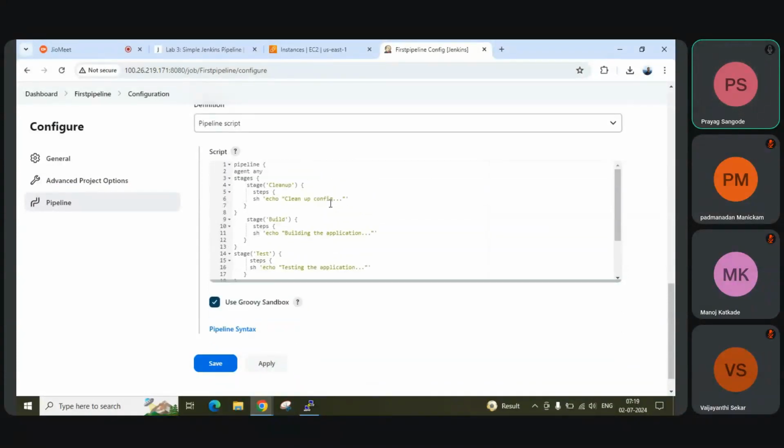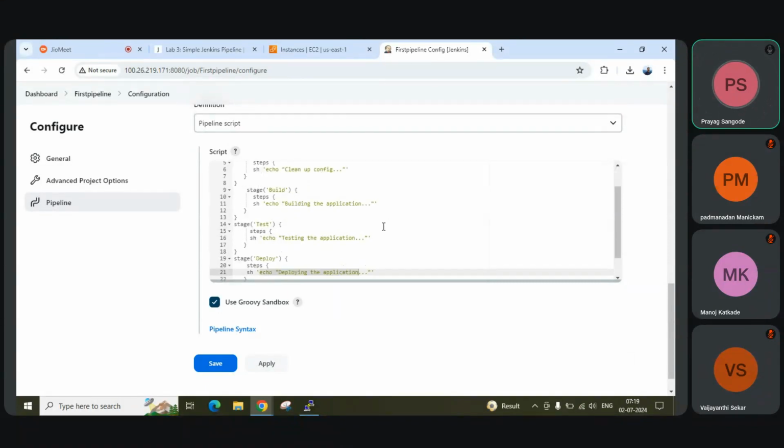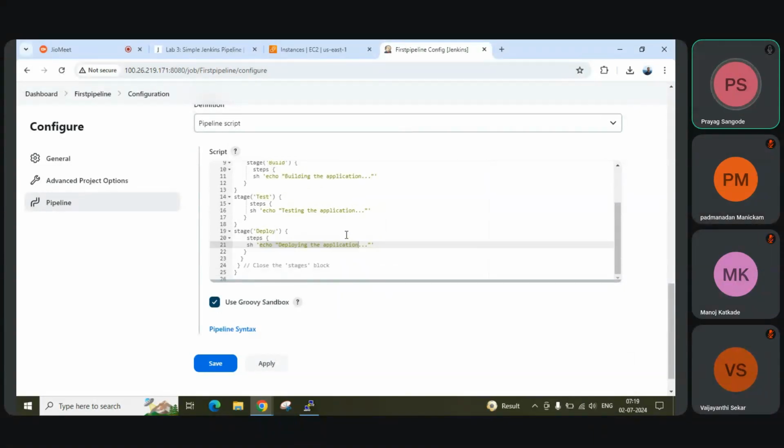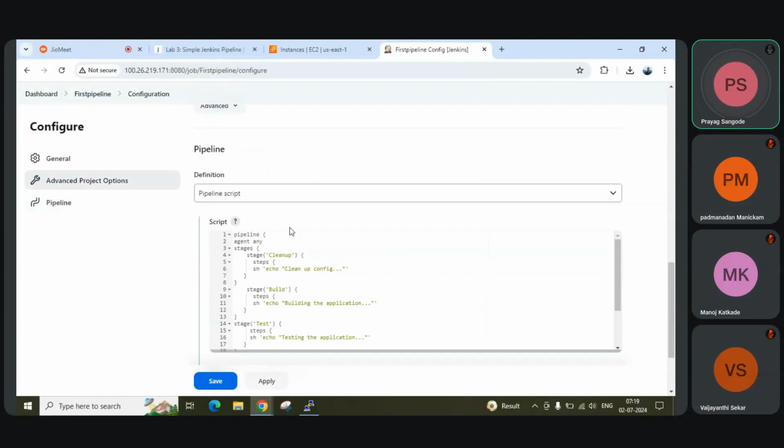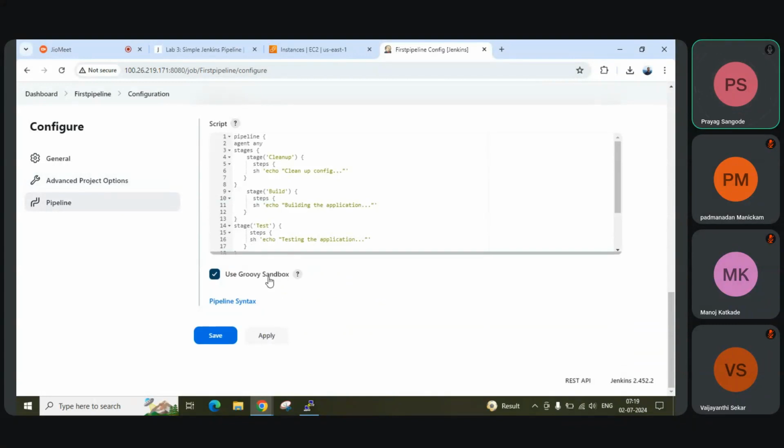For example, generally what we do is we build a Docker container using the Docker build command. Here we can add some test commands, and then the Docker run command we can add here. So where will it run? It will run on this VM itself, the EC2 instance. But in case we have multiple clients, the slaves, as we call them in Jenkins, if we add them, we can run on those particular Jenkins slaves as well, or multiple as well.